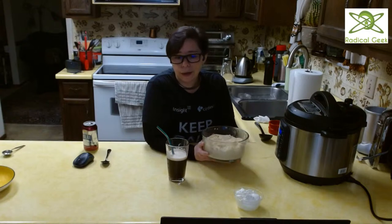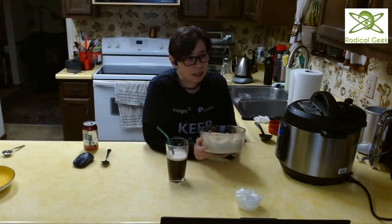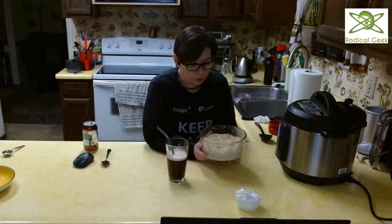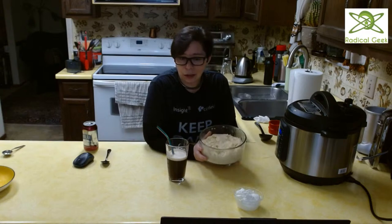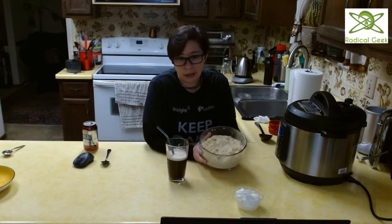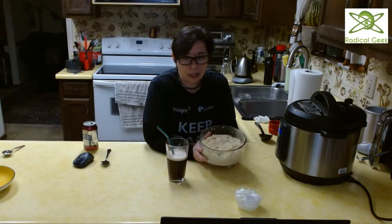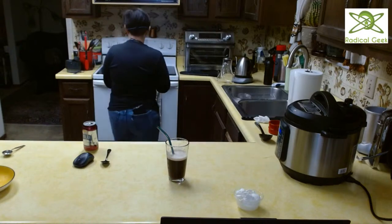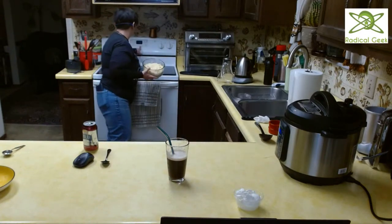I'm like, you know what? This is where I just go completely rogue, tradition be damned, and I'm going to make it work for me. I thought the cauliflower mash would make a lovely base under a paprika, tomato-y, delicious stew. So that's what I did. I'm going to actually put it in there and keep it warm.